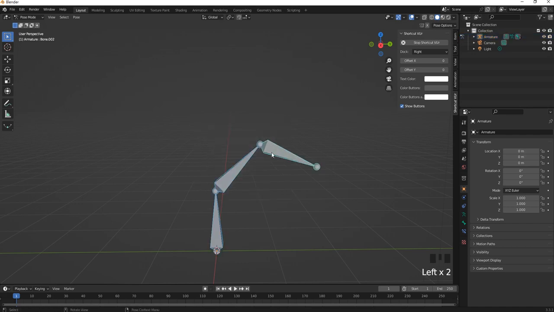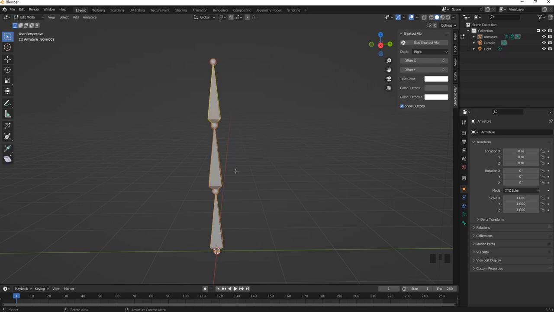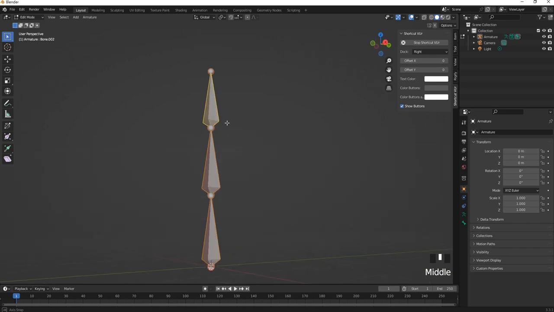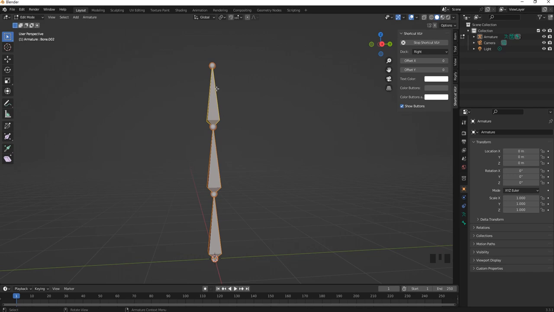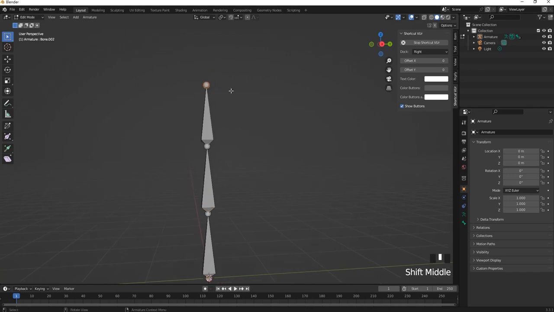So for sure, these things between pose mode and object mode are supposed to be the same. But inside edit mode, it will keep the basic shape. So no matter how you move the geometry inside pose mode or object mode, this one will keep the same, so that it will be easier for you to do the extrusions or editing.